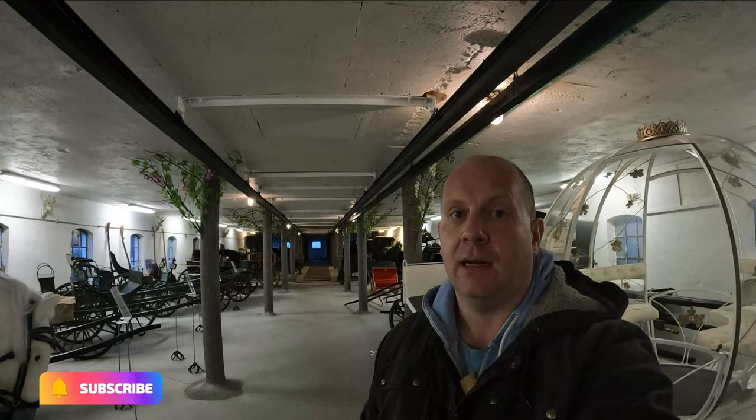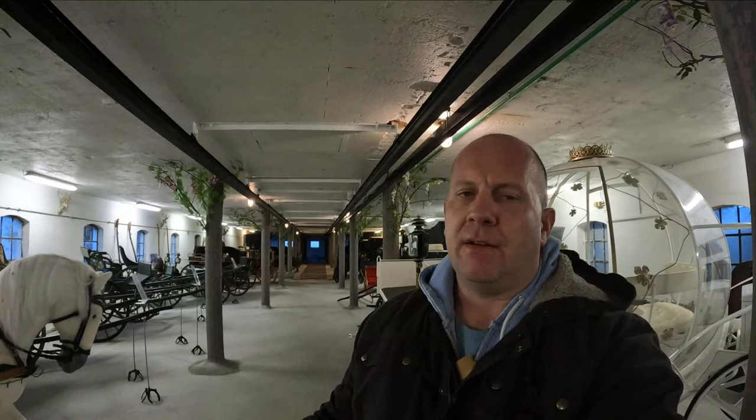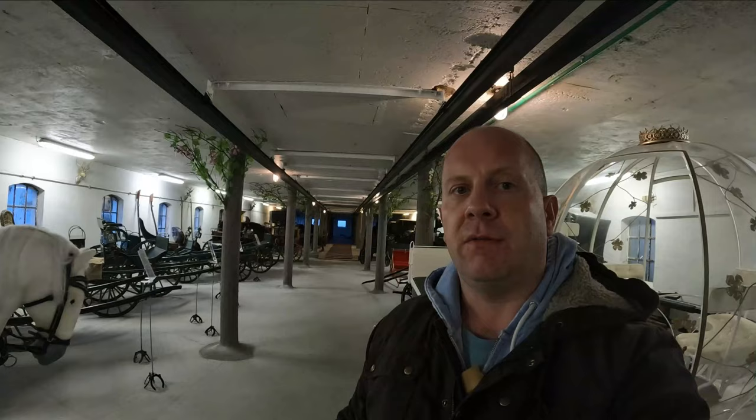We're inside the barn where we used to have cows and cattle. We stopped milking in 2018, and at that time we didn't really know what to do with the barn itself, so instead of letting it deteriorate we got rid of all the pens, sold all the equipment. We still have the trail for the feeding wagon in the roof, and we put concrete on the floor and painted it.